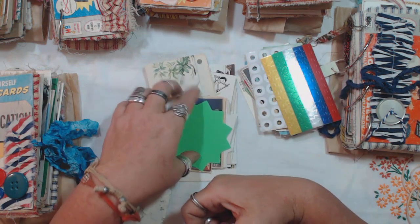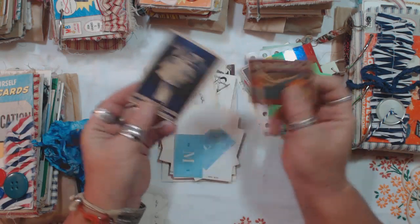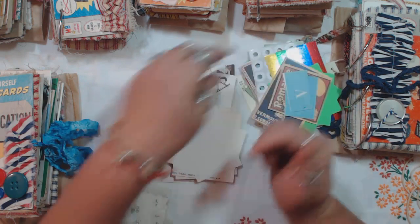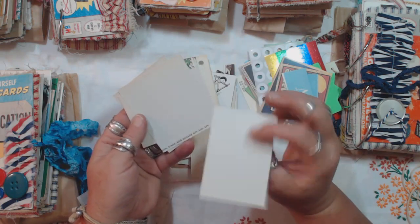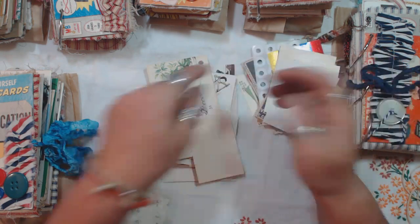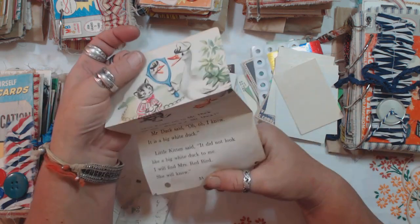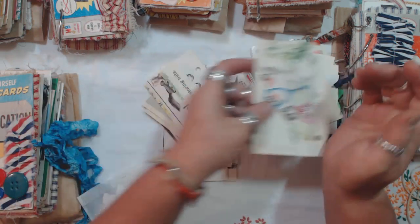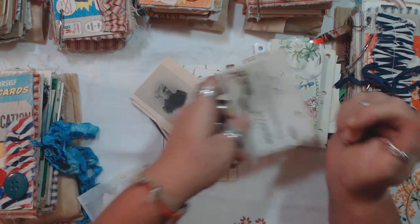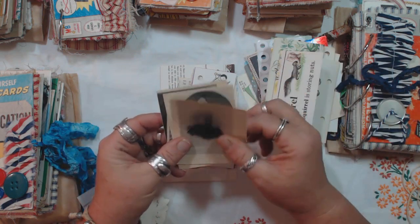And then, I just thought, why not? Some foil stars. And then I had a bunch of these hanging around from back when I had a food truck. Just some other little cutouts. These are just some little papers. These are from book pages. So these are kind of like journaling cards that you would use in the pockets and that kind of stuff. Some really cute old vintage children's book pages. This is from a picture dictionary, and you can see that there's holes punched in those. So you could just add them right to the journal if you wanted to.